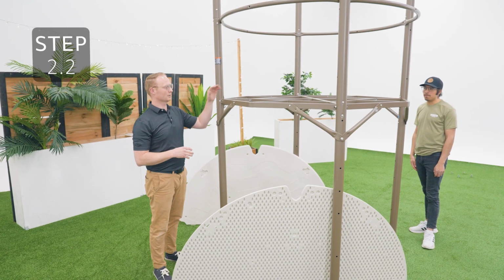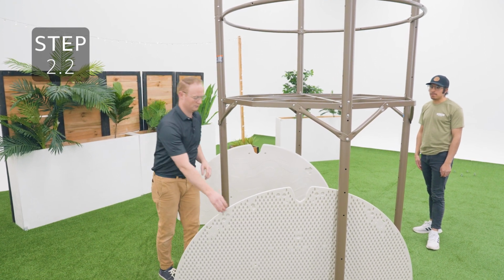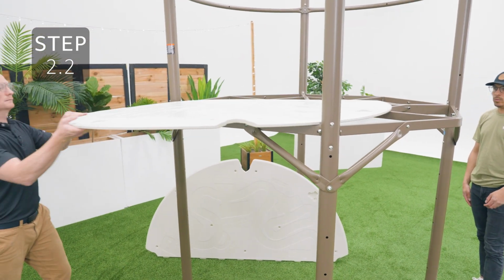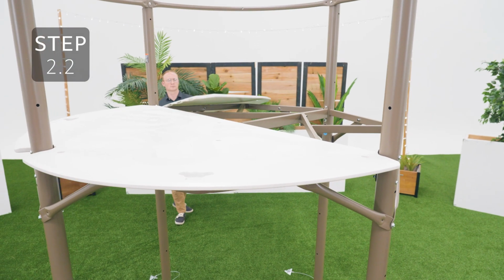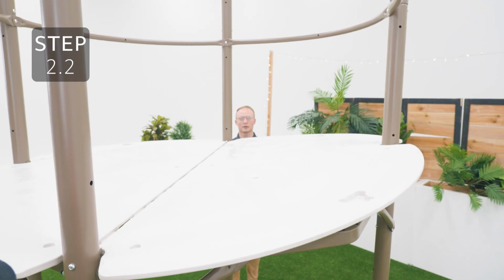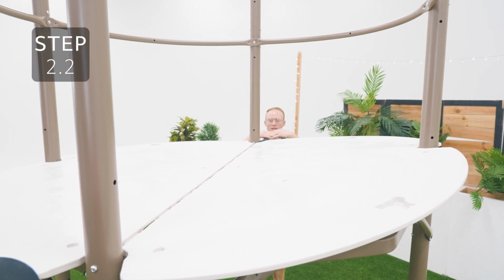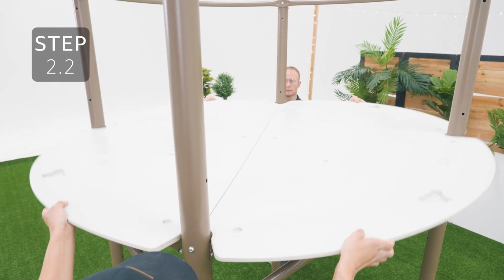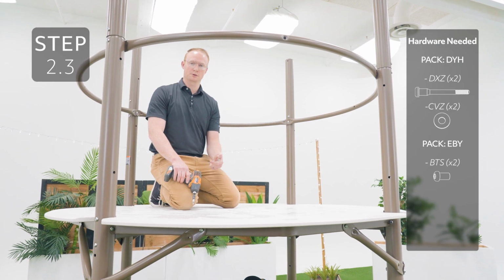Place the deck panels up onto the deck, making sure the seam of the panels goes along the short deck support tubes. Make sure the panels go together properly by lifting each panel up at a 45 degree angle, then interlocking the tabs and laying it back down. With the help of another person, connect the panel to the deck through the center two holes.